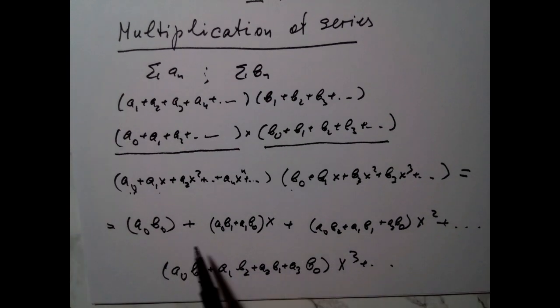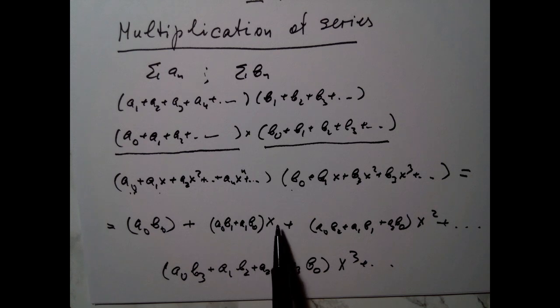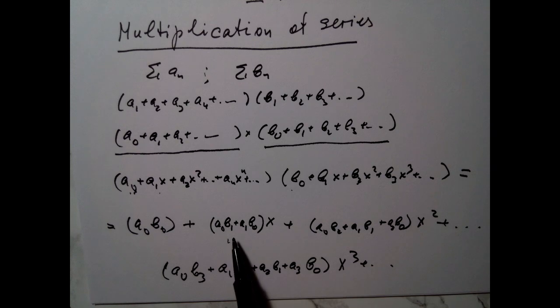So what about those terms that you find very, very peculiar? Well, notice the indices here with x to the power 0, and up to 0. With x to the power 1, the indices 0 plus 1, 1 plus 0 add up to 1. And so I'm taking all possible terms of a's and b's where the indices add up to 1. Here the indices add up to 2. How do the indices add up to 2?